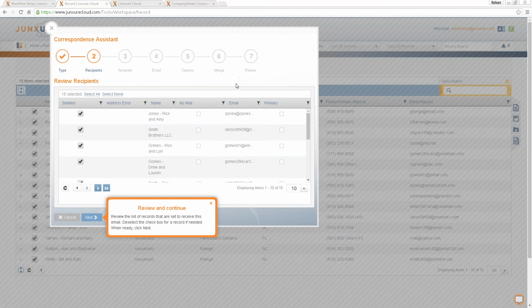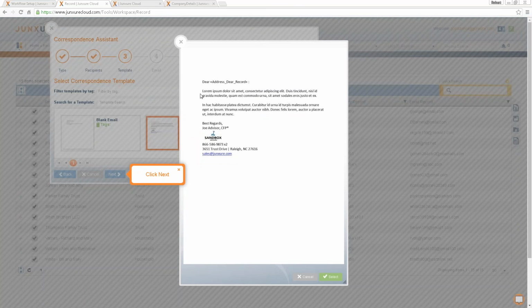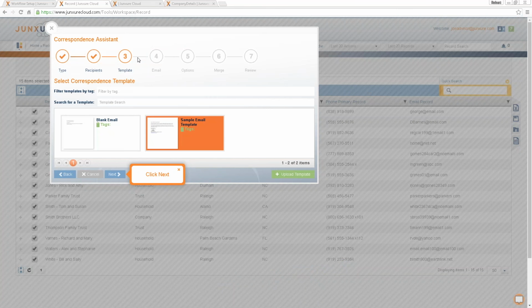Now, I'm not going to take the time to go through this whole thing today as we're running out of time, but let me get through one more screen. This takes me to my template, so I can select the template that I want to use. Notice this uses merge fields, so I can personalize each of these emails that go out. There's 15 emails, 15 people on the list here. This would send 15 separate emails directly through either an Exchange server or through a Gmail account. We work with Google Mail as well, and separate emails go to each recipient.